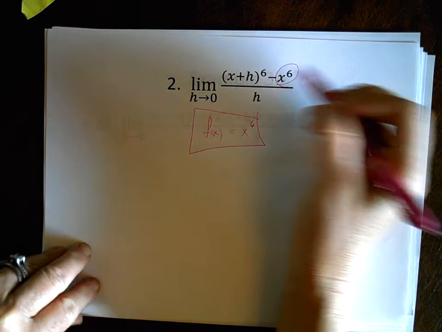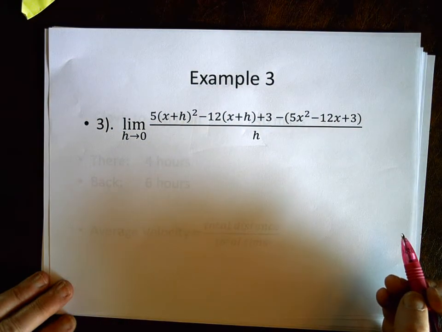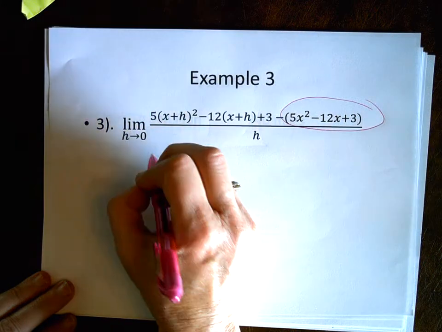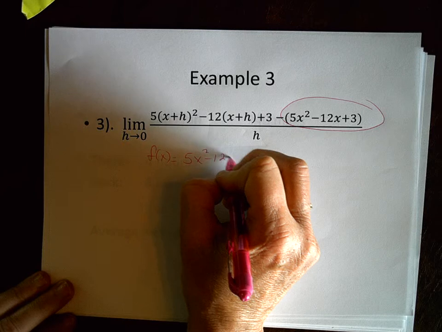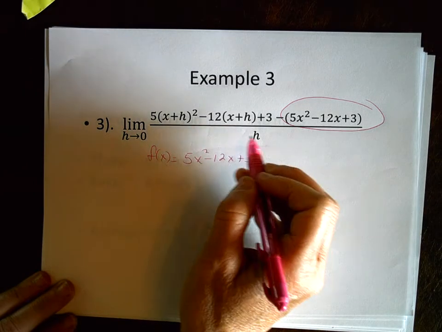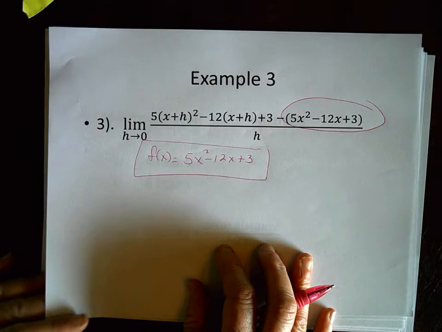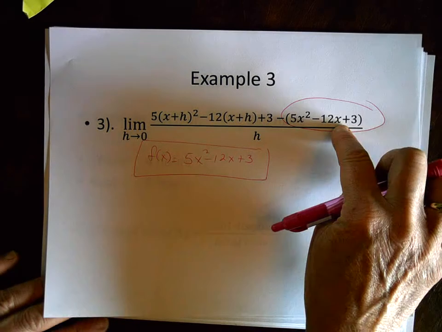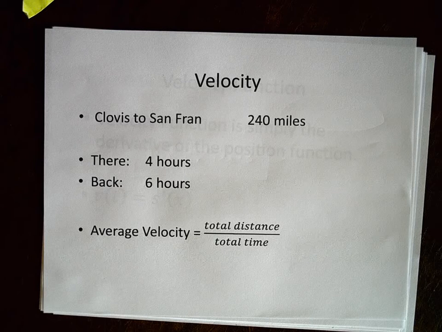You don't have to raise anything, you don't have to do anything. So here's another one. What had f of x had to be? This last part. So the original equation must have been 5x squared minus 12x plus 3, and then we put the change with the x plus h in to get the answer. So you're going to see on the worksheet, it's just going to ask you to do a couple problems like that. Look at the last part. That's the original problem.